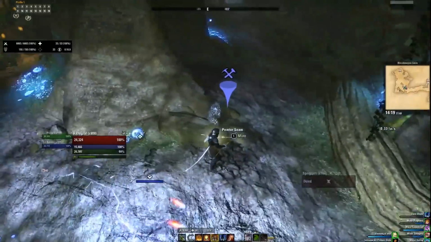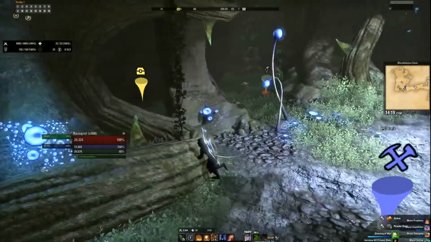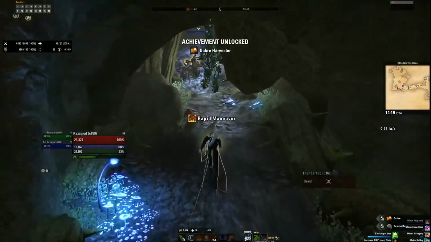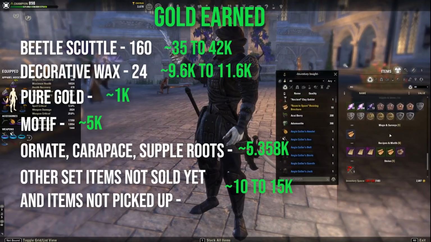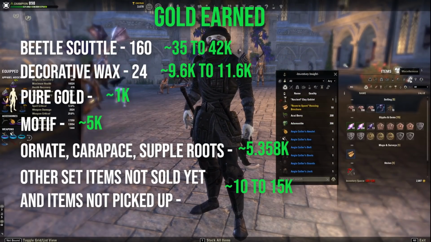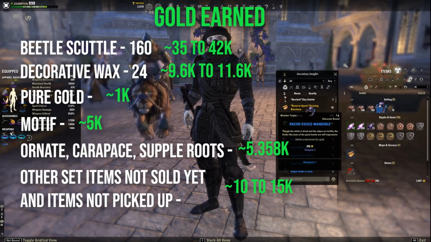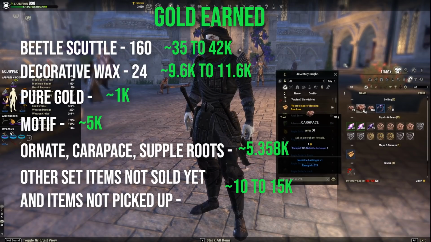So when it comes to the gold, because this method isn't the fastest XP in the game, but it's the fastest XP with the highest gold earned at the same time, I got from my run 160 Beetle Scuttle, and if that's priced at 220, which is a solid average sell price right now on Tamriel Trade Center, that's around 35.2k gold, and that can go up. Kenizev got 164 Beetle Scuttle, and you can probably sell it for a little bit more as well.